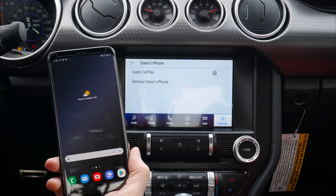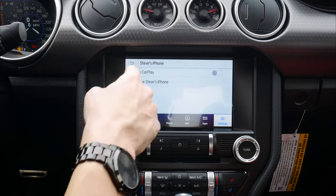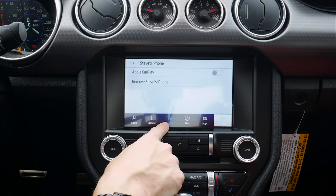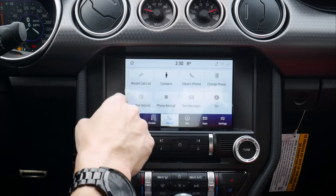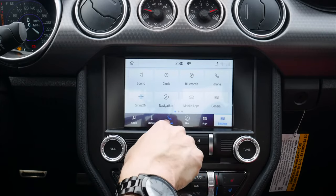Setting up an Android device is the exact same process — very, very straightforward to do it. As you can see, we're currently still connected to my iPhone. If we go into our phone settings, we are still connected. We can go to our settings along the bottom and hit phone to add in a new one, or we can hit 'change phone' which will jump us back into that main setting.